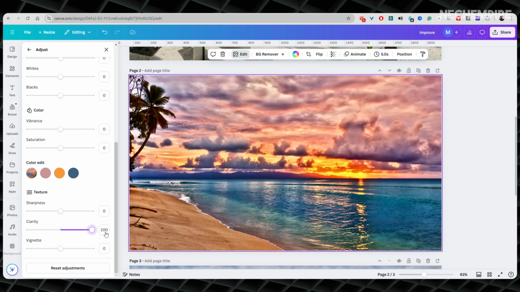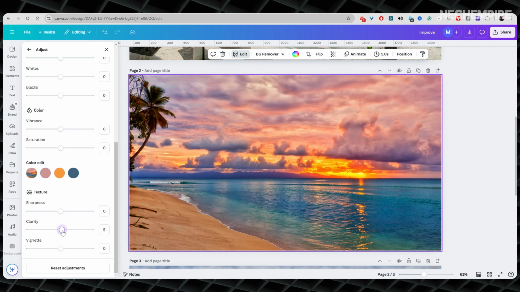While you can move the slider up to 100, don't overdo it. Aim for a value of 40 or 60. I'm going to use the 50 as a sweet spot. Do you see the change? The sea and clouds in the photo are now slightly improved.